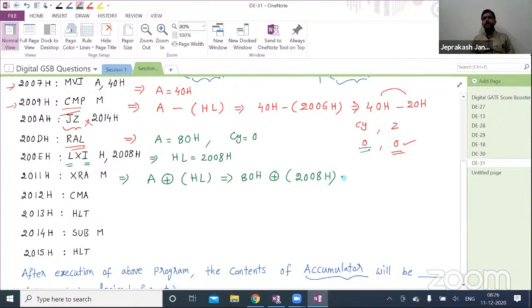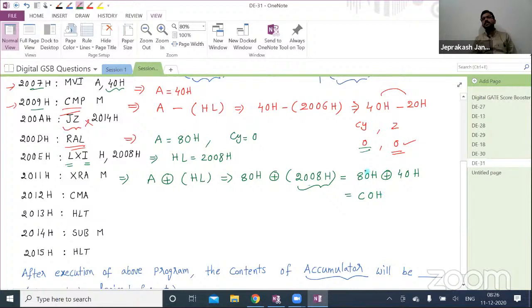All of you please respond. In this memory location, what is the content? 2008. Just observe, 2007 is here, 09 is present. That means this will be the 08 location, right? The 08 location, that means 40H. So if you perform the exclusive OR operation, you will get C0H.